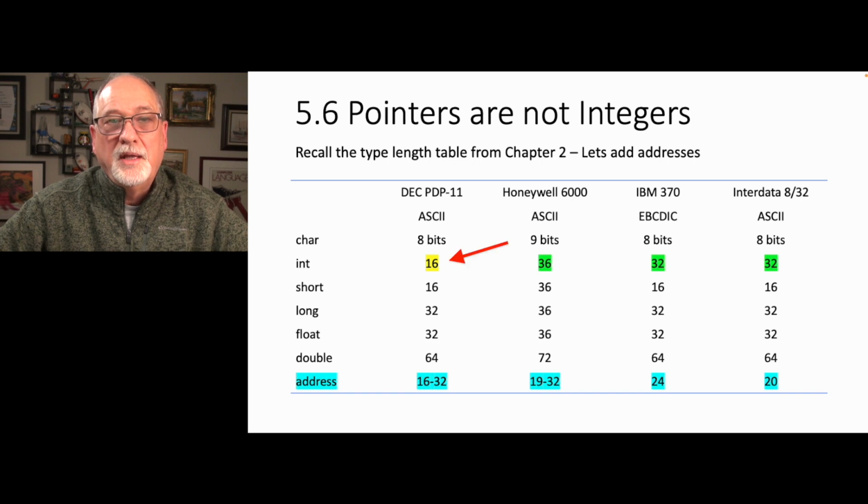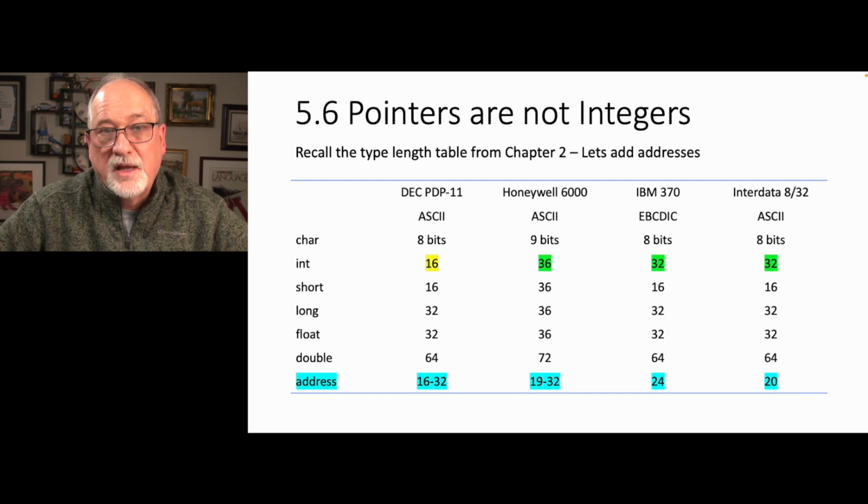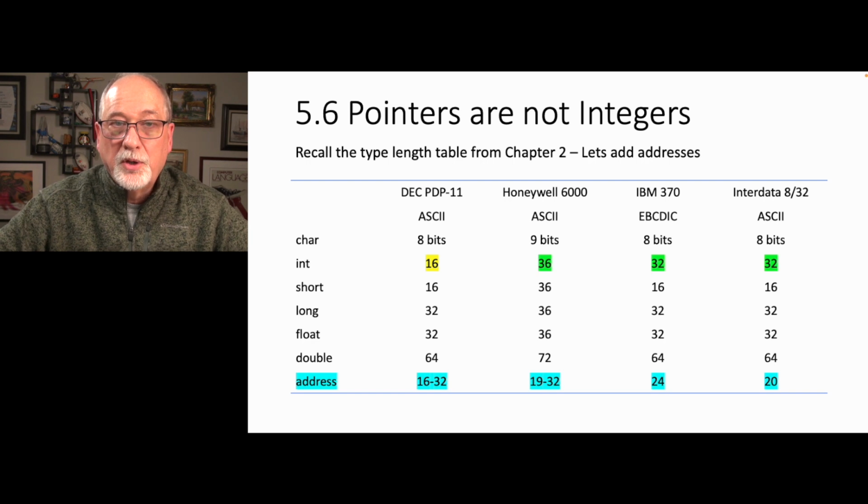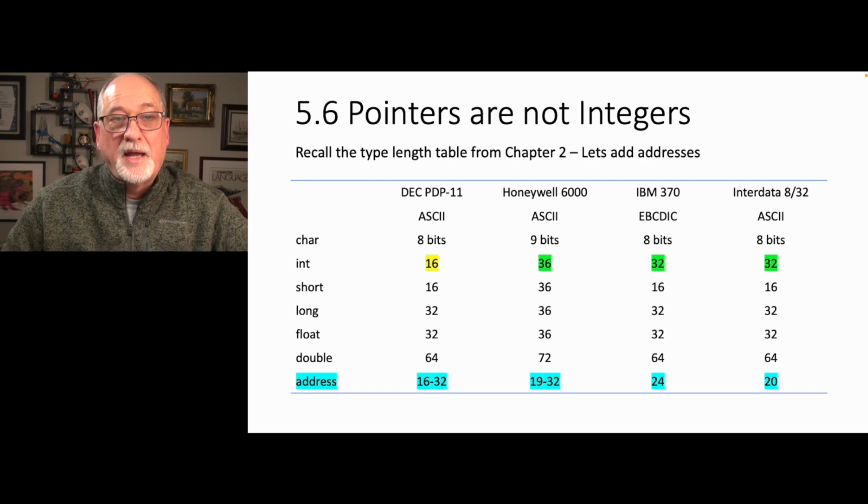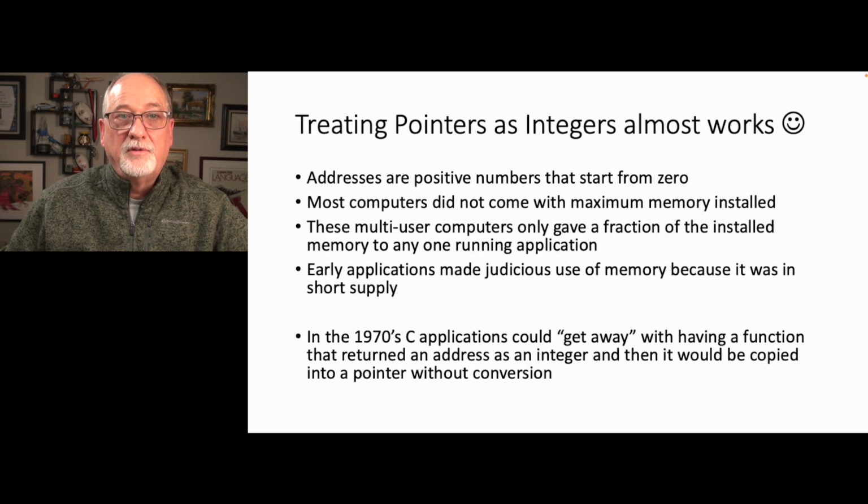And you can see if you compare the int numbers to the address numbers that in all the cases except the PDP-11, the integer is larger than the address, which means that there is extra space in the address, and we can almost treat addresses as unsigned integers. Now, the PDP-11 is a little weird in that 16 to 32 is a range of delivered computers over the years, and not all computers had full memory, and not all applications use the entire memory of the entire computer. So most of the time, you can conveniently put an address into an integer and then get that address back out and not have truncated that address or messed it up.